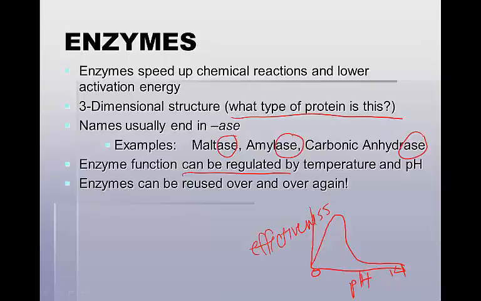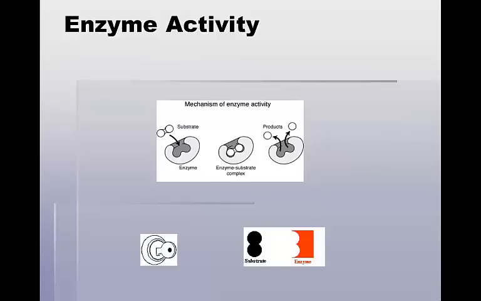And one more thing you should know about these little globular enzymes floating in your cells is that they can be used over and over and over again. On the next slide, I'm going to show you kind of what they look like as they're working. I want you to have a basic understanding of how the enzyme works, and there's some vocab that goes with this. So just take a look at this animation that's happening on the screen. You should see that little black enzyme clicking into the red substrate and then breaking apart. And this is going to happen over and over and over again. That enzyme is used again and again, and that substrate clicks into it and then breaks down.